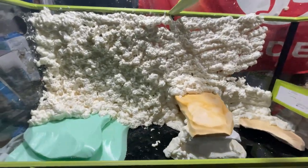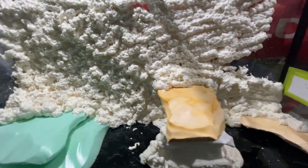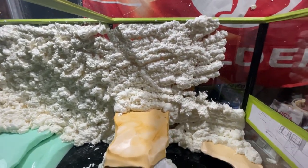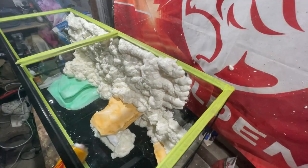Alright, that's all I get to do today. I thought I would have had enough foam to do it, but it's using a lot more than I thought, so I'll let this expand and we'll get some more cans and we'll get back into it.